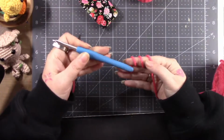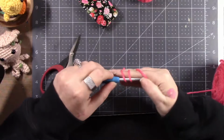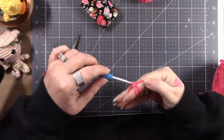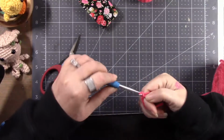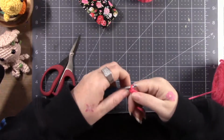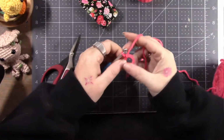Now, we're going to take our crochet hook. This is a 5mm hook again this week so that you can see what I'm doing. We're going to yarn over that last loop there, pull it underneath the first two, and then we're going to slip stitch right on to our little thing here. So this is what is called a magic ring. This is the start of it.